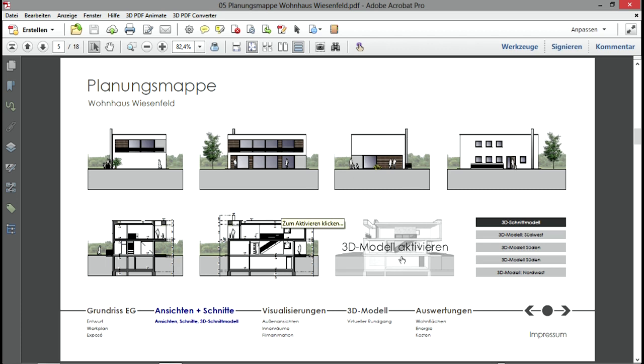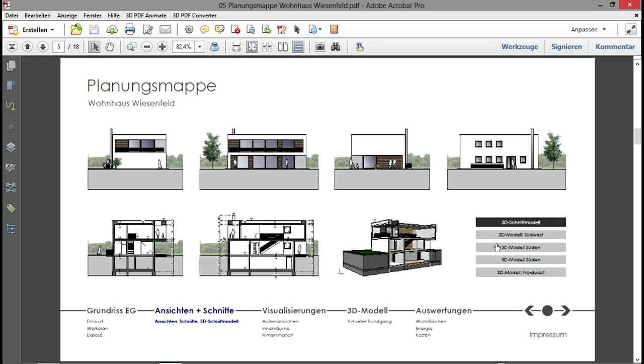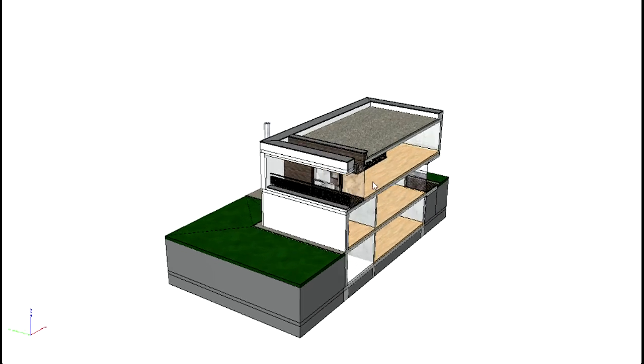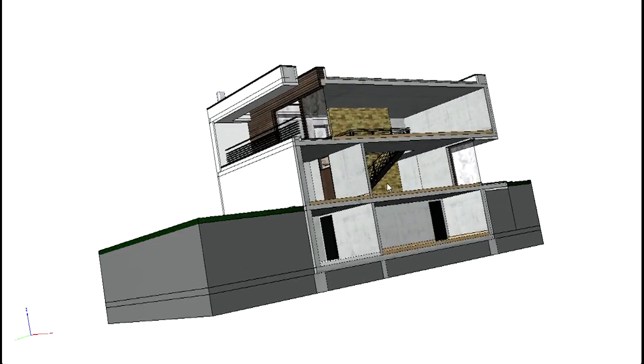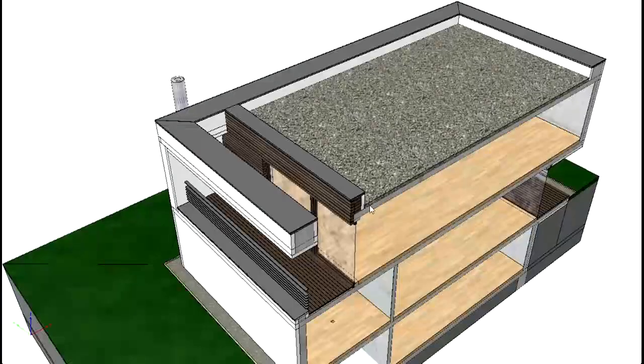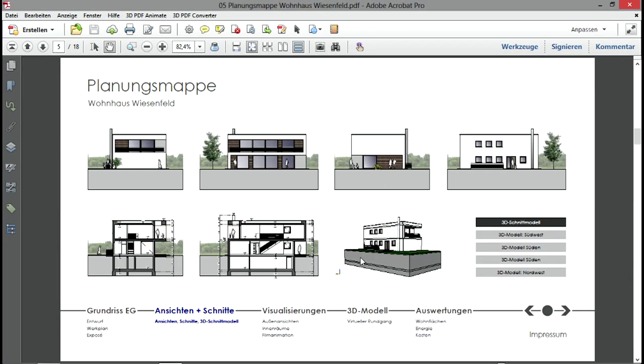And here, behind this picture, you can have a 3D PDF. You just click on that picture, and then you have different buttons which interact with this model. For example, if you want to look at that in full screen mode, you just click on this button and you can really go through this building and have a look at that. Also, what you can see here is textures which are stored inside the U3D file.